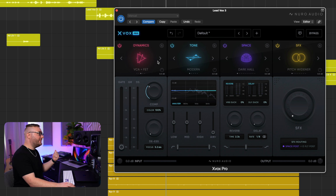VCA and fet is fast, aggressive. It sounds punchy. Vox bus is gentle. Tube and fet is warm and gooey. I think in this case, I'm leaning between maybe smooth and opto and fet. It just kind of depends on the character I like for this particular vocal.